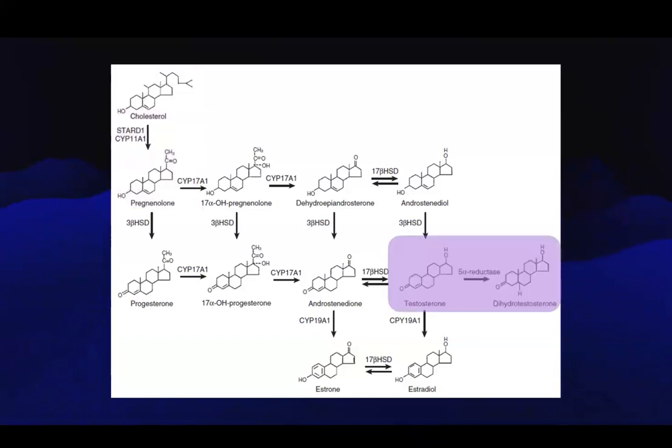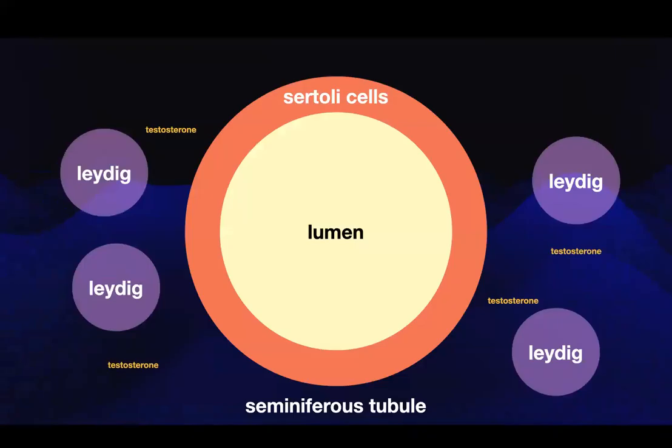Another very interesting thing to know in the male reproductive system is that testosterone is important, true, but we have a very powerful and potent form of testosterone called dihydrotestosterone. That is very important when we start exploring embryogenesis. But I just want you to know that this is one of the fates of testosterone, and it requires an enzyme called 5-alpha reductase.